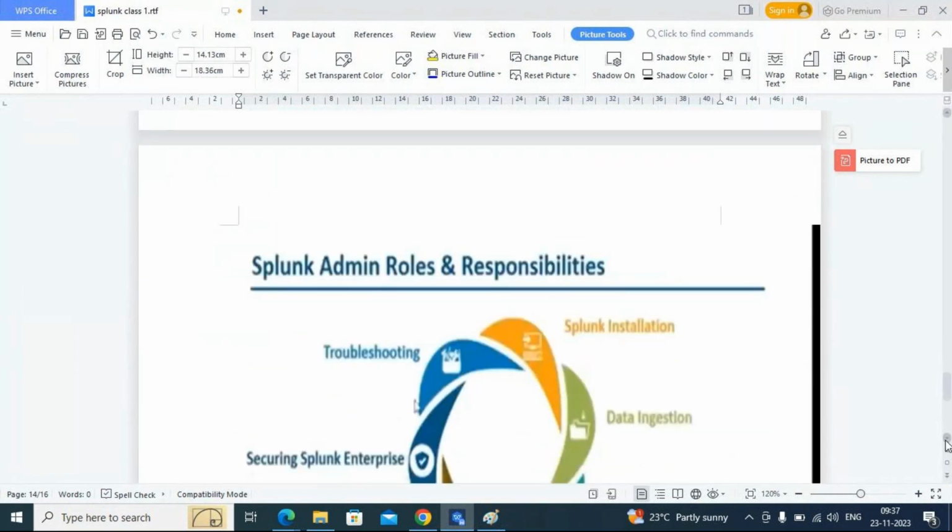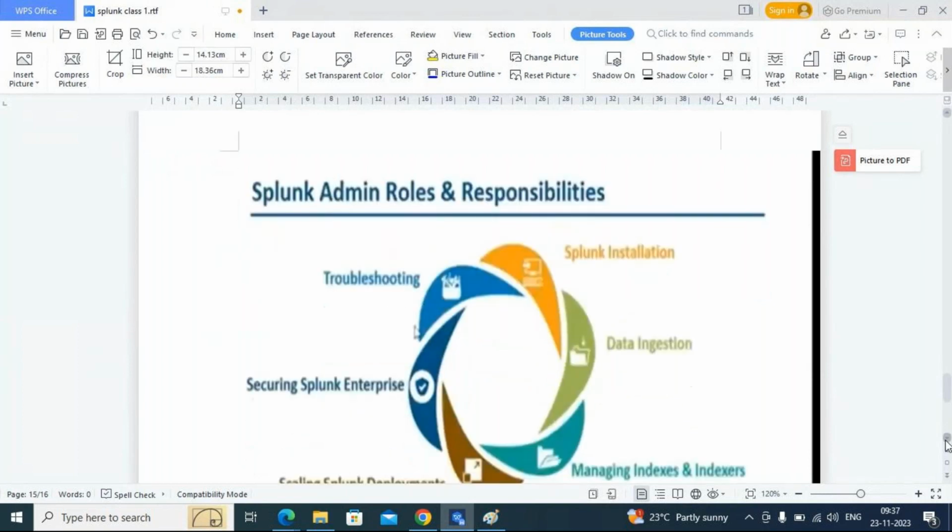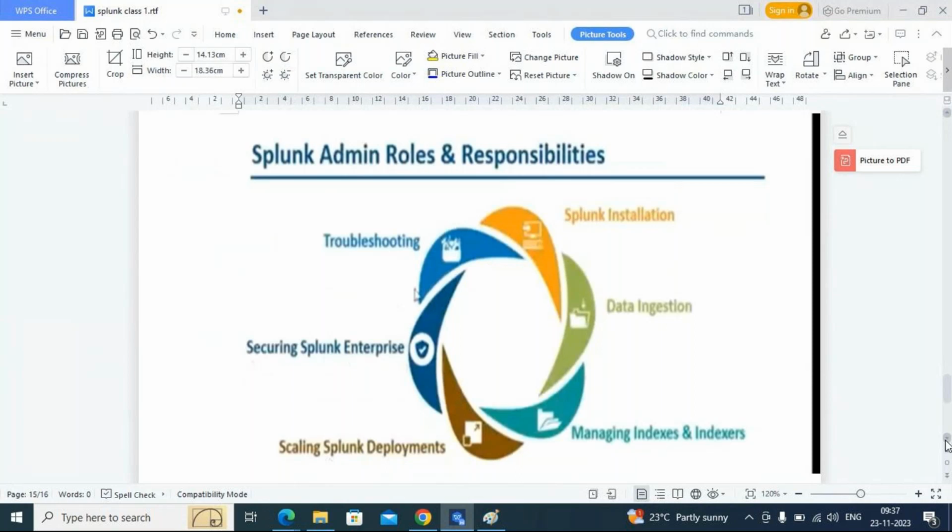All right. Now a very important thing is roles and responsibilities. Always remember that in Splunk there are a couple of roles. You can say Splunk administrator, power user, and developer or architect, whatever. At the end of the day it is all the same, to be honest with you. Organizations call them different roles based on the projects that they have, but it is all the same at the end of the day.